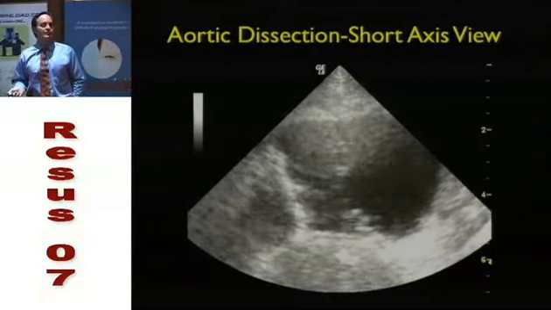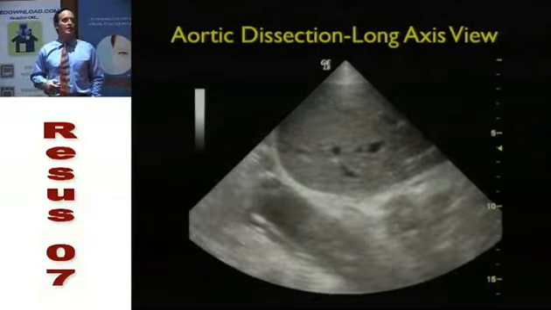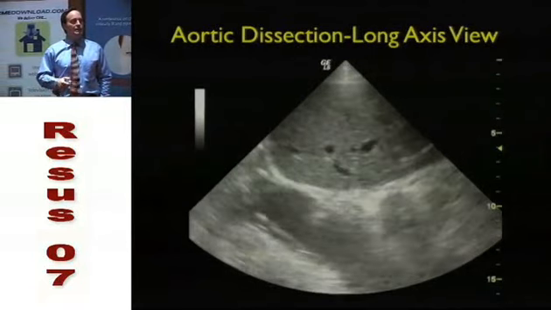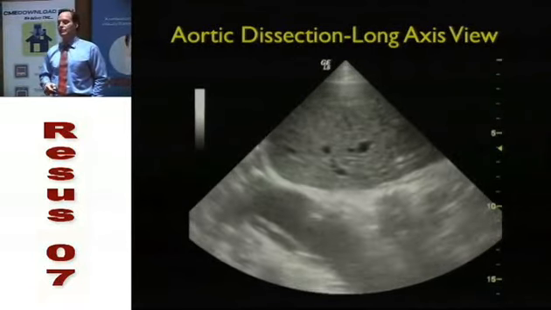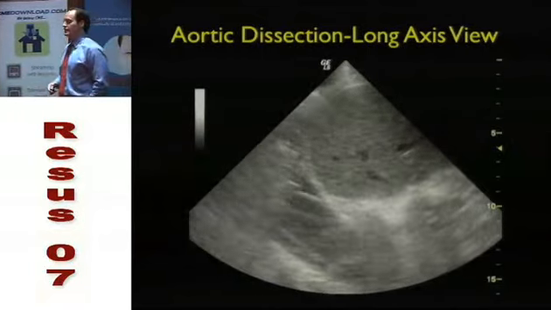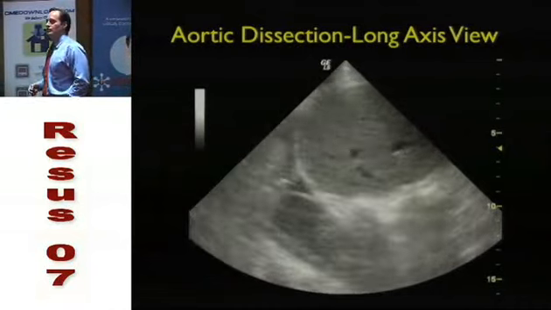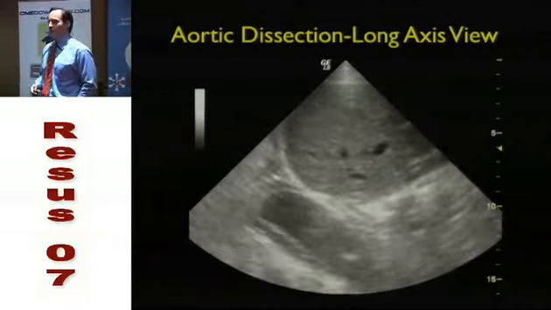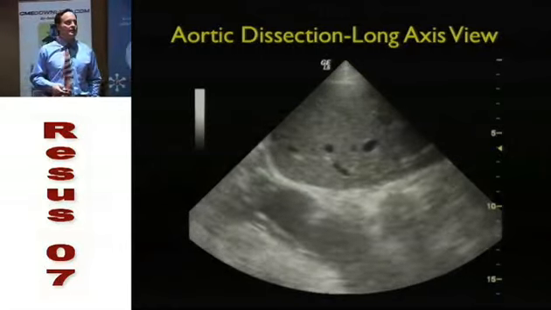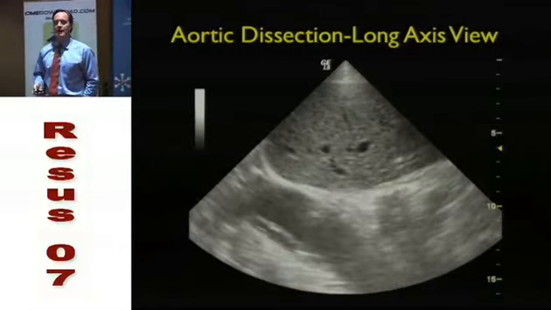It's a distal. And when we looked here in terms of long axis, I'm scanning through the liver. Here's the aorta. Do you guys see that flap right there? Kind of moving around in the breeze there? So at Columbia, they were actually managing this medically. It takes a gun to the head of the surgeon to want to take this patient to the operating room. They really don't like to operate on these distal dissections, if at all possible. So this patient was being managed medically.